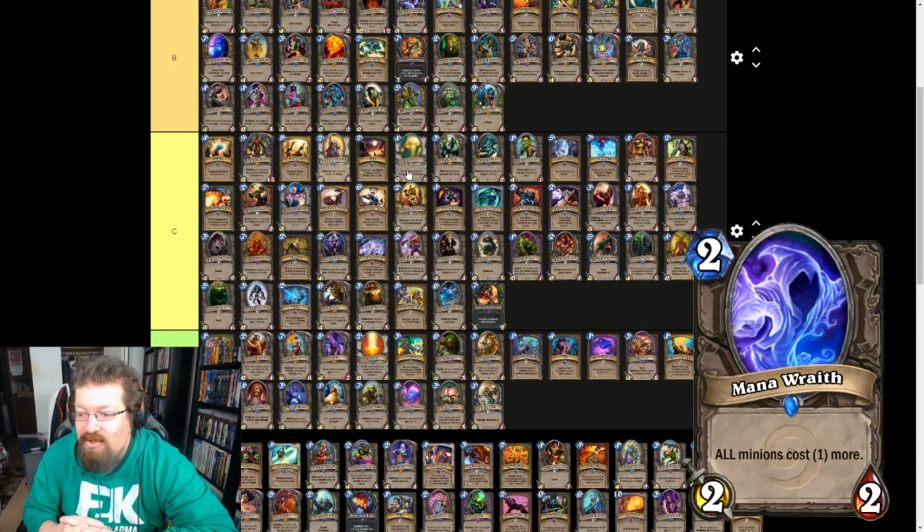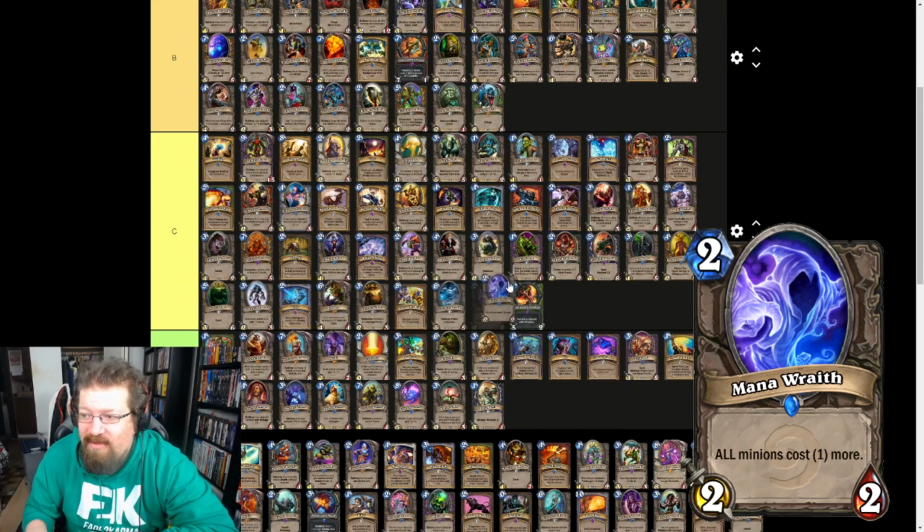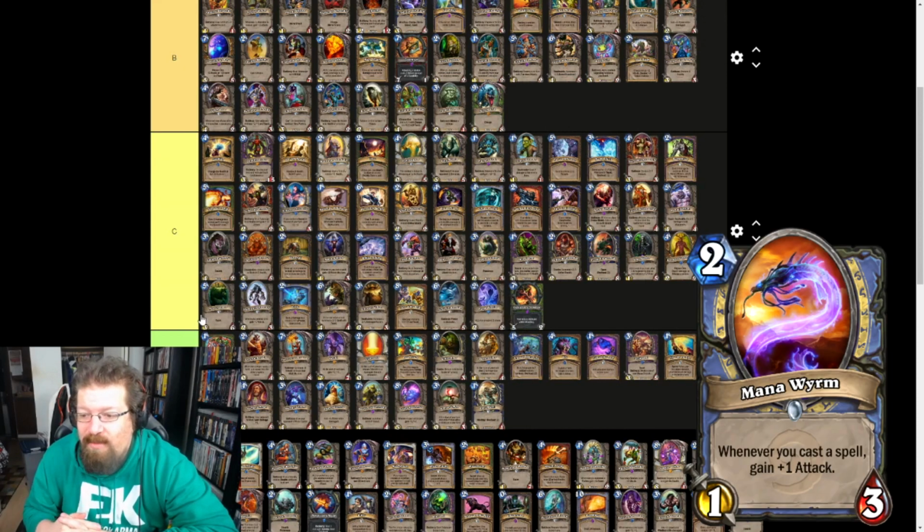Mana Wraith, 2-mana 2/2. All minions cost 1 more. It's a counter to Deathwing. It's a tempo disruptor, kind of. Pretty awful. I'll give it the lowest of C's. Mana Wyrm is a 2-mana 1/3 Mage minion. Used to be 1 mana and S tier.